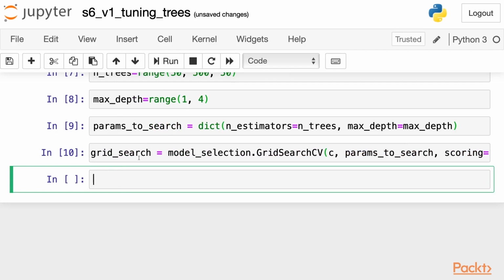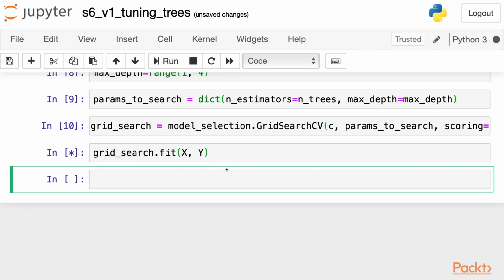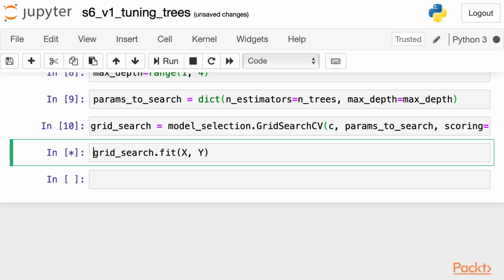Okay, so we've got our grid search defined. We simply run fit on that for our x and y. And it will take a bit to actually test those ranges for each hyperparameter, also the combinations of those parameters. But when it finishes, I forgot to actually add an output value here. So let's do that.